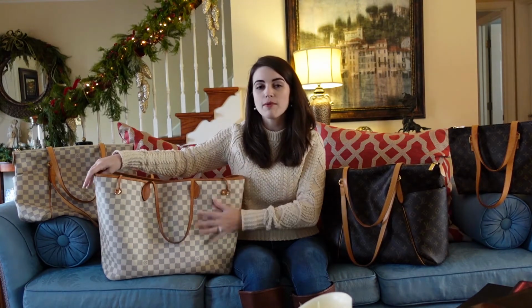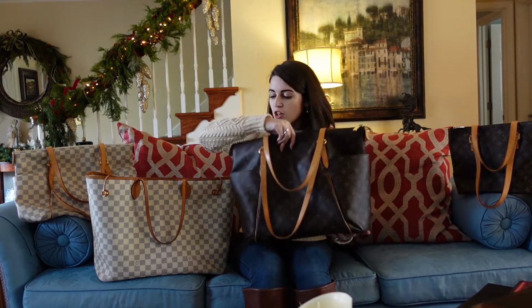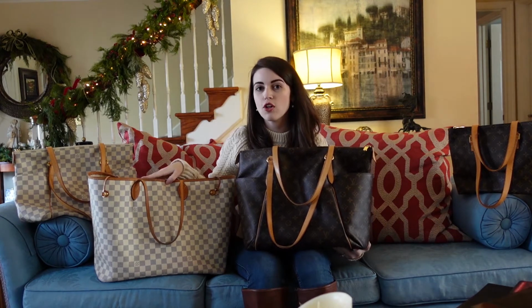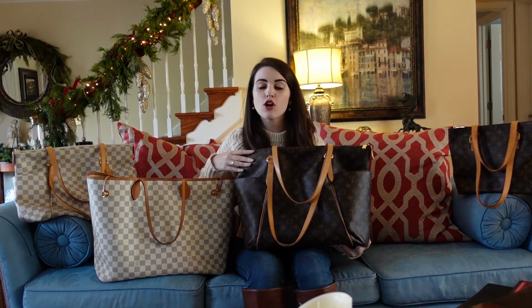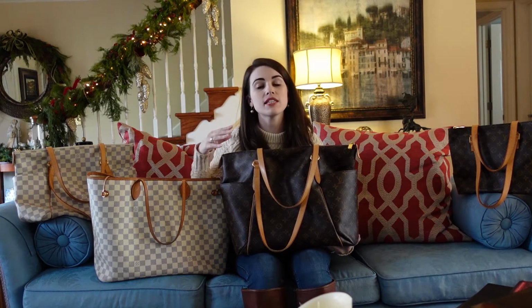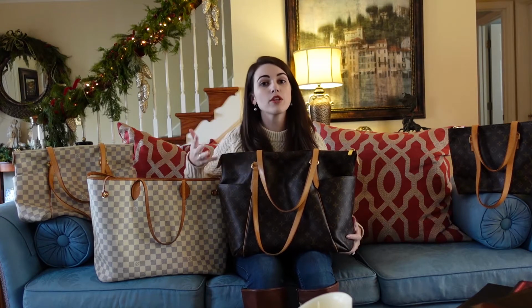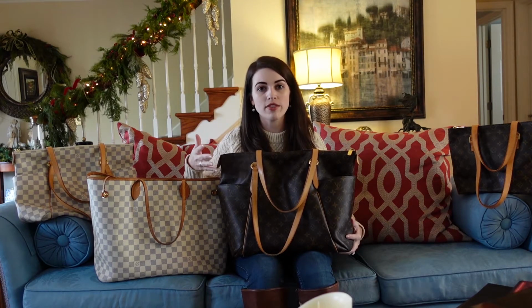The alternatives that I'm going to talk about come in 3 different sizes, and 2 of them are the same bag. First up, very comparable in size to the Neverfull GM, is the Totally GM. Now this bag is no longer made by Louis Vuitton, so this is a pre-loved option, as are the other 3 that I'm going to be talking about. That's one of the reasons you can get such a great deal on these bags.